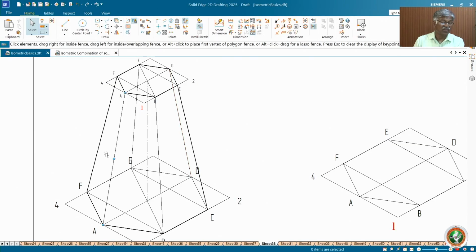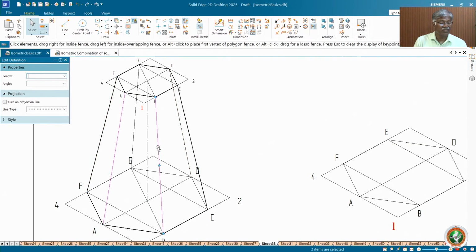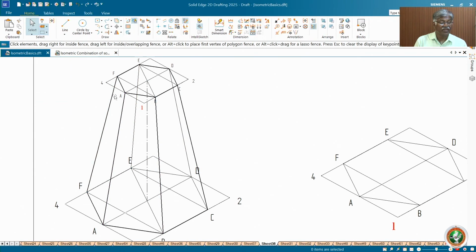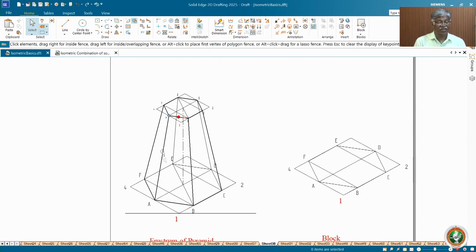So you must keep these lines dark. So see that these two are dark. 0.5 you have to keep. Then these two are dotted. EF and ED are passing through the visible surface. Visible surface, invisible line. So leave as such. Don't do anything. So in isometric, we are not supposed to draw any dotted line.